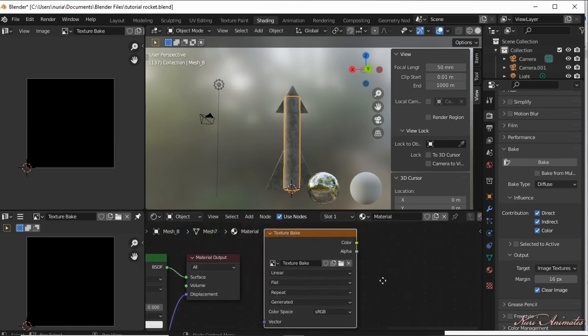Now, once you complete that task, deselect direct and indirect. Under contribution, change the margin to 4.